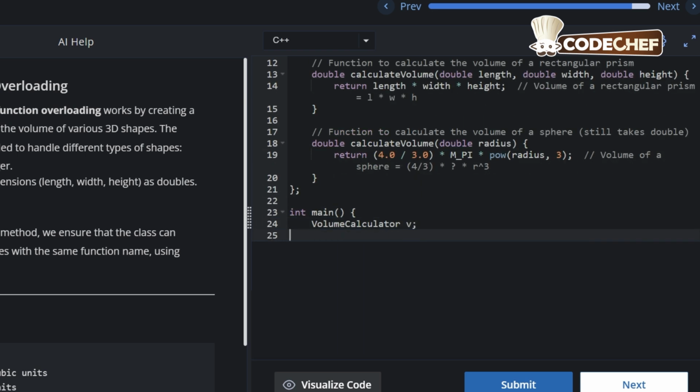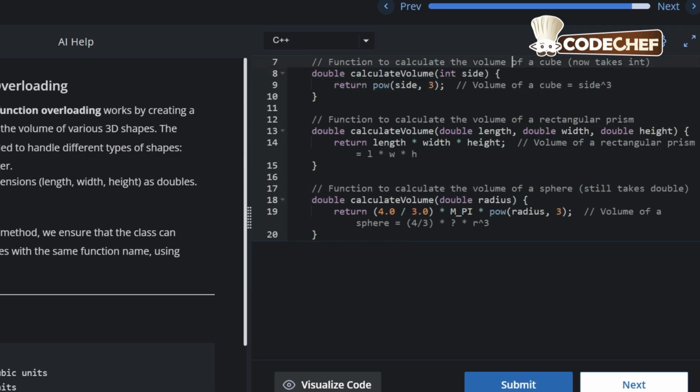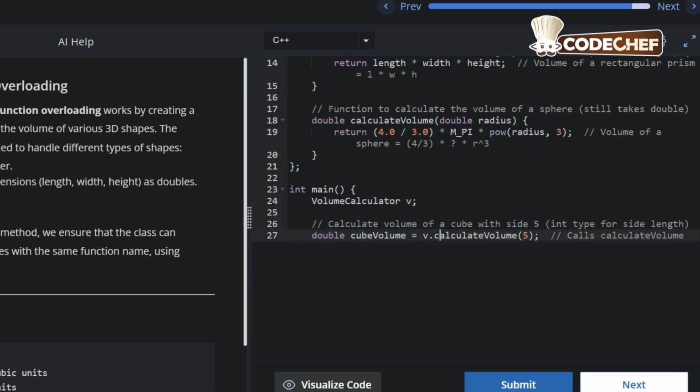Then we have a third method whose name is again calculateVolume. So double calculateVolume. Now inside the brackets we have passed the parameter double radius. So here the number of parameters is definitely 1, but if you see in the previous function where we had just one parameter, the data type was int and here it is double. Curly brace begin for the method.